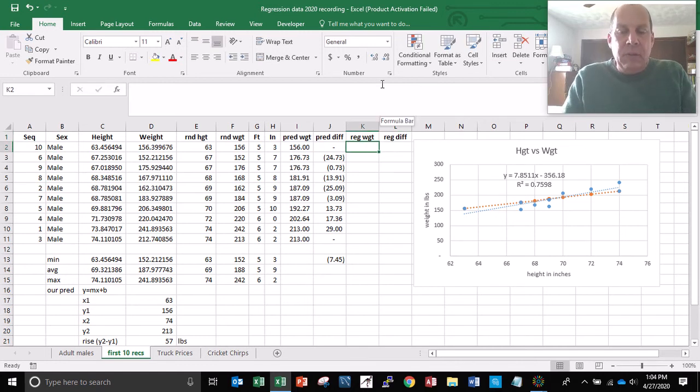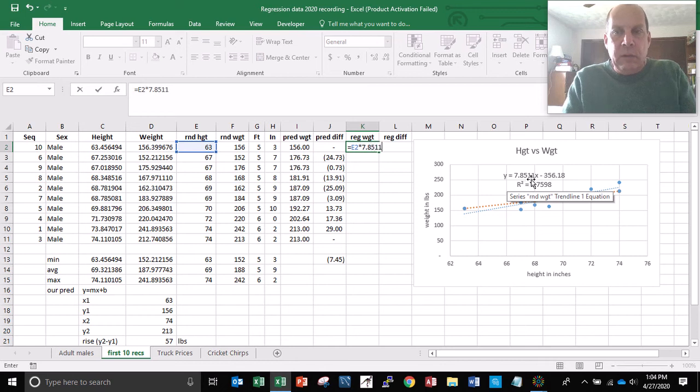We'll see what happens. So my regression weight is going to be equal to the height times this factor here, the 7.8511, and I'm going to, in this case, subtract 356.18. So again, they generated a b of negative 356.18.